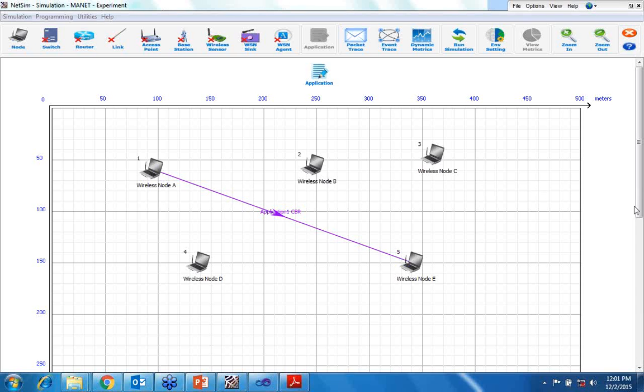This is one of the biggest problems in open source tools. There is no dedicated support. If you face any problem, you have to post it in some forum and wait for another researcher who has done work on it. So that is one, support. Whereas in NetSim, you can expect a reply within 48 hours.